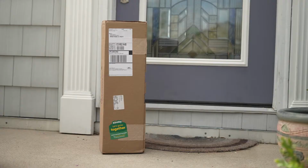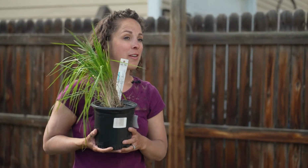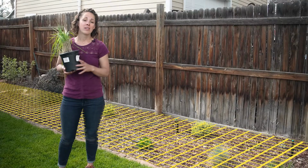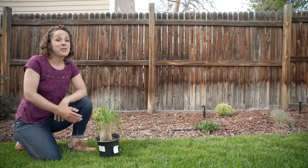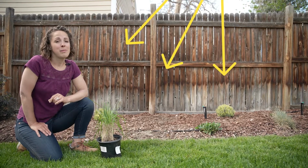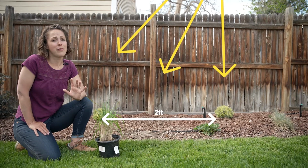Luckily, if you buy from Sunday, we'll figure that out for you and your plant will arrive right when you need it. Every plant is different when it comes to how much sun it likes and how much room it needs to spread out. So think about these things when you're choosing a spot to plant. This feather reed grass needs full sun and about 2 feet of room to grow. For Sunday plants, you can find all this info on our site.